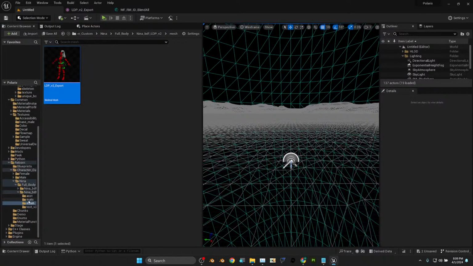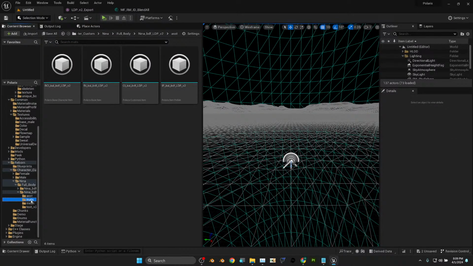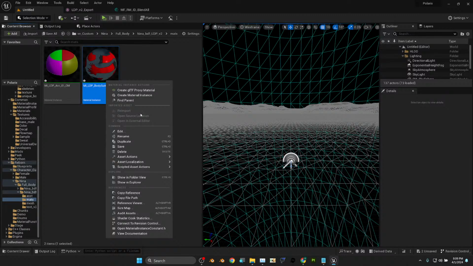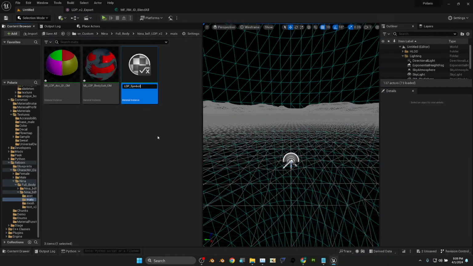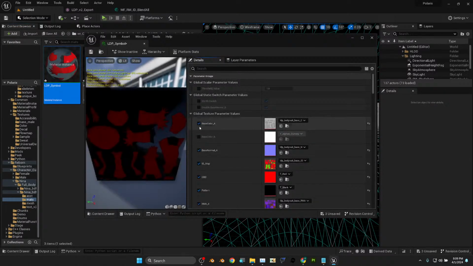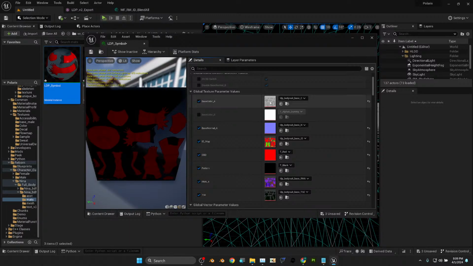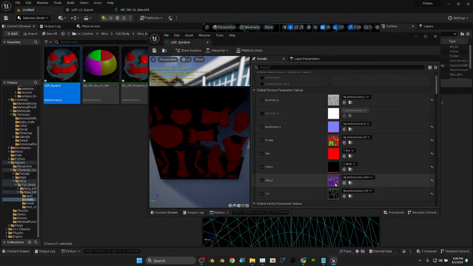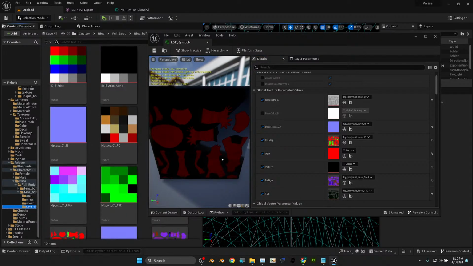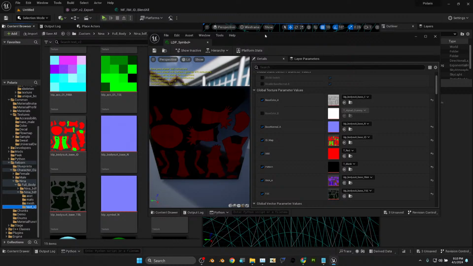Go to our mats, and I'll just duplicate it. I usually do that because there's textures I don't want to have to go search for anymore. I'm not going to change my OBD and whatever, but I'm going to change all this other stuff. And I'm not going to change the pattern. Try to save myself some time.